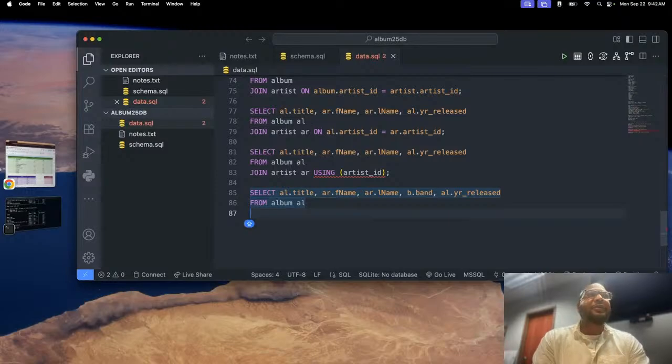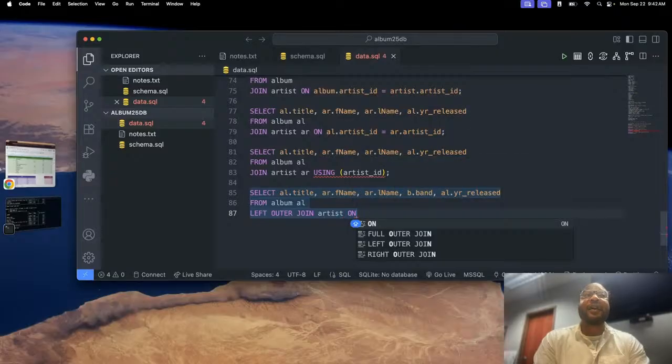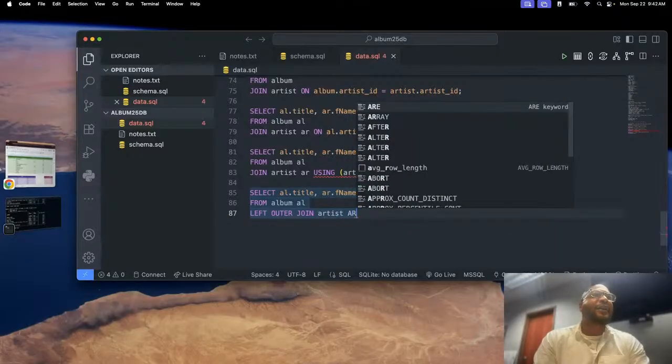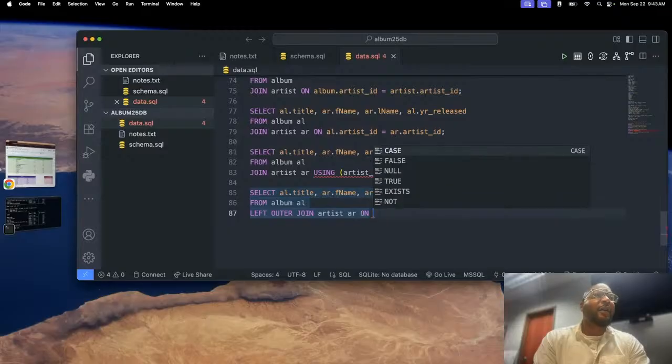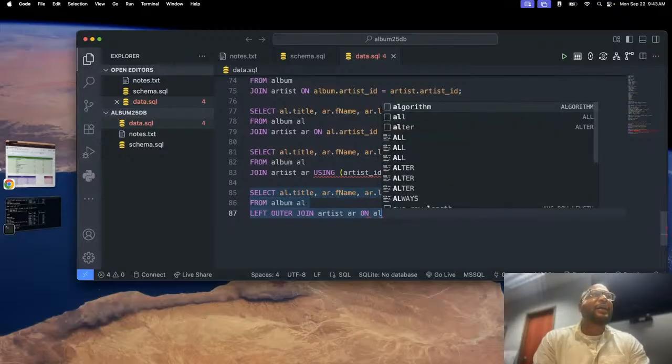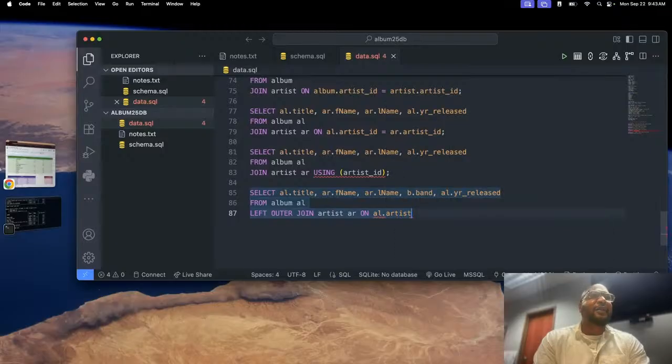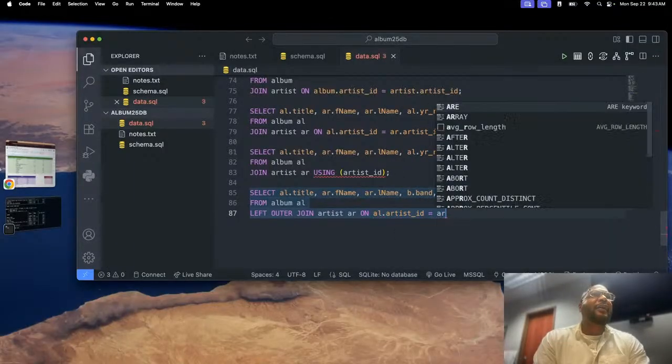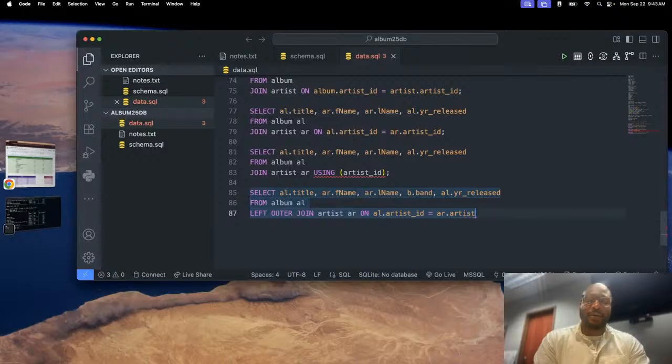And then what I'm going to do is say left outer join. So I need to specify right here. I'm going to say left outer join artist. And I like to use the ON right here. I'm going to say artist AR on AL dot artist underscore ID is equal to AR dot artist underscore ID.